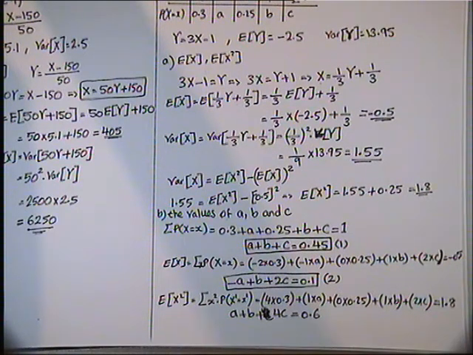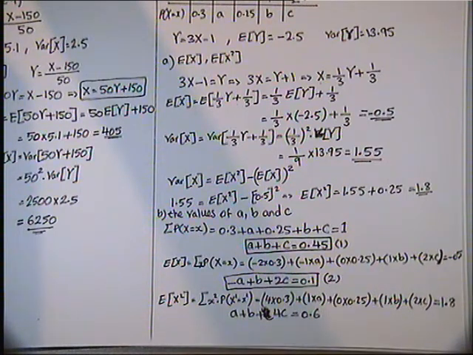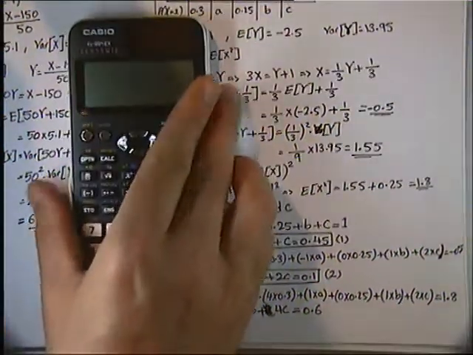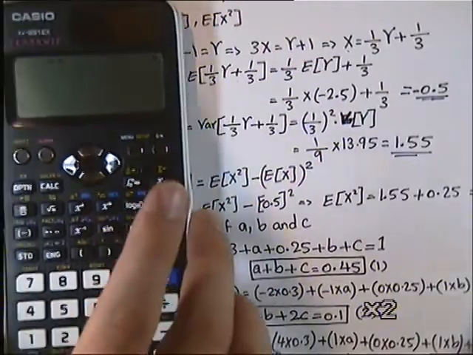However, here you can use 3 different methods. One, rearranging one of the equations for a or b or c and substituting in the other two, to have 2 variables and 2 unknowns, and then find the unknowns and substitute in other equations to find the other unknown. Another method is using matrices and the inverse of matrices to calculate a, b, and c. And another one, which is probably the easiest, and you are obviously allowed to use a calculator in the exam as well, is just use the calculator.